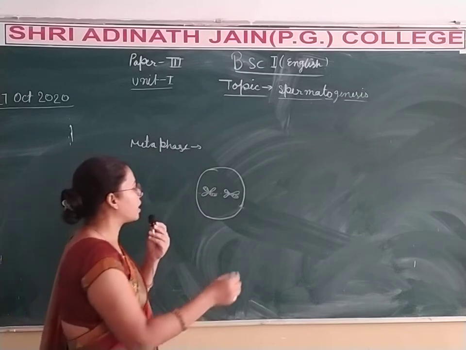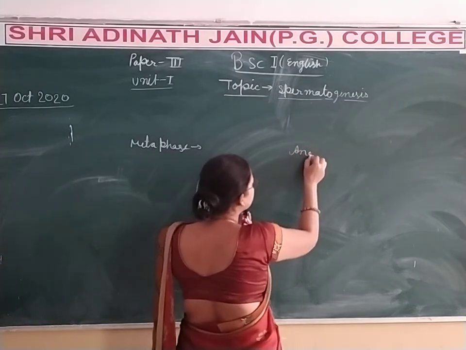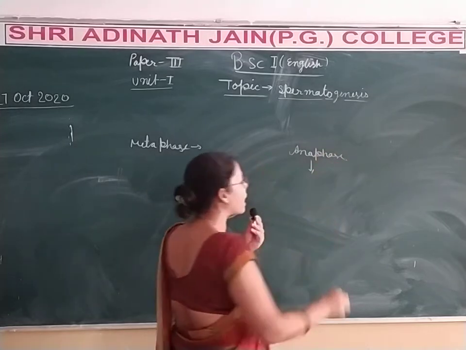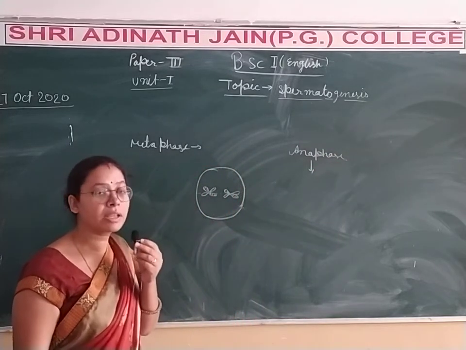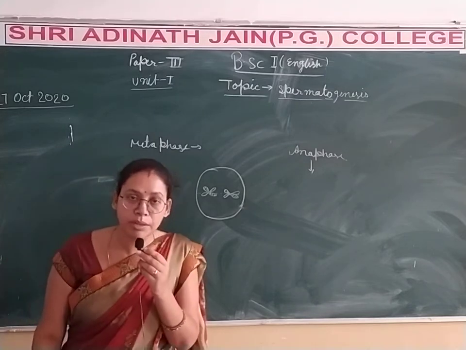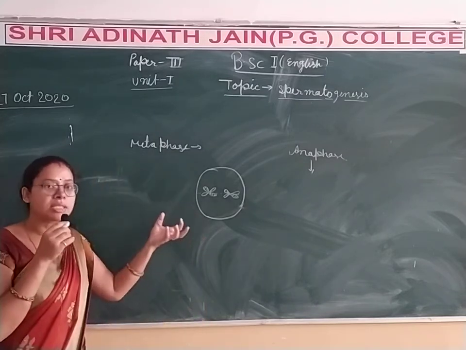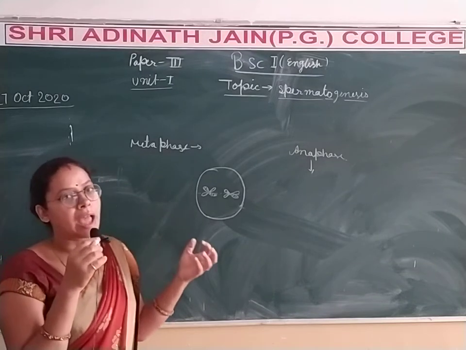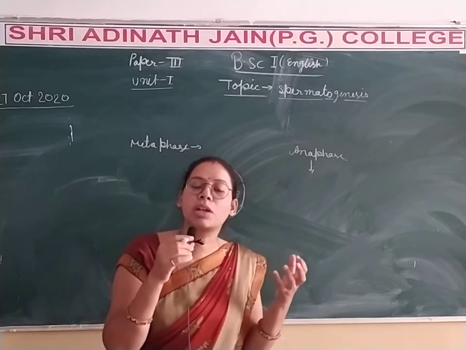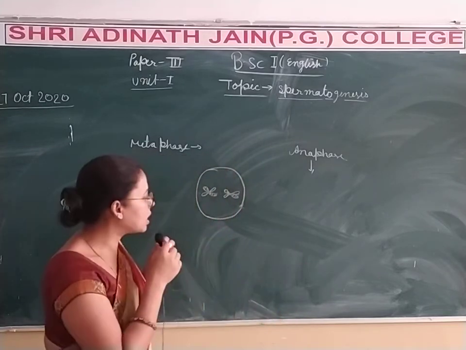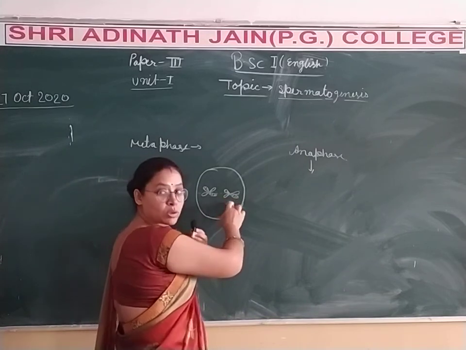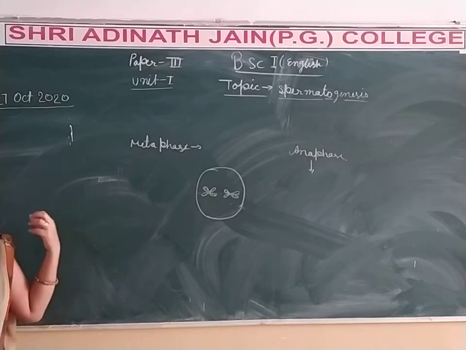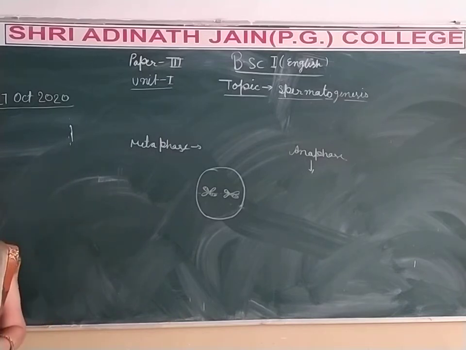After the metaphase there is the anaphase, and in the anaphase stage, what is happening? There is an anaphasic movement. It means after the metaphase, the chromosomes are separated, and due to the anaphasic movement, they migrate to the polar area. So these chromosomes migrate to the polar areas of the cell.